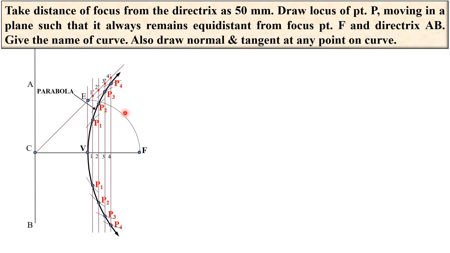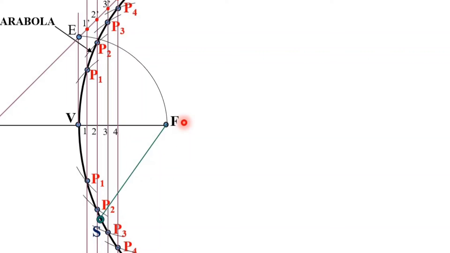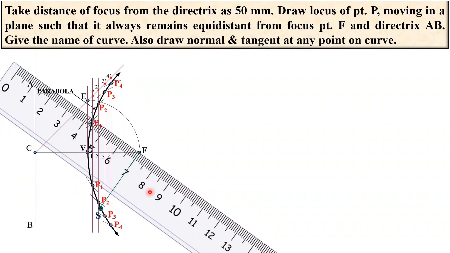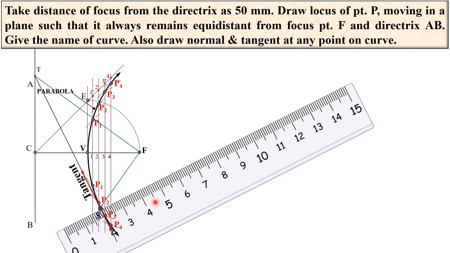For the third objective, draw the normal and tangent at any point on the curve. Let us say point S is where we want to draw the normal and tangent. First, join S with F. Then draw a perpendicular line to SF passing through point F — you can do this with the help of a scale, matching the long edge with SF. This perpendicular will intersect the directrix line; mark that point as T. Join T to S — that line TS is your tangent. A perpendicular to the tangent passing through point S gives you the normal. This is your last answer: normal and tangent.